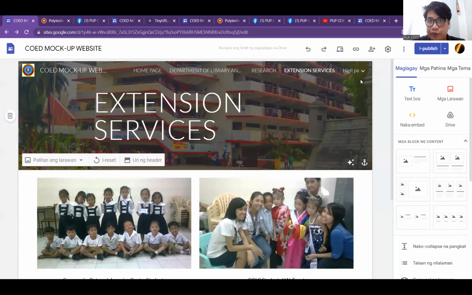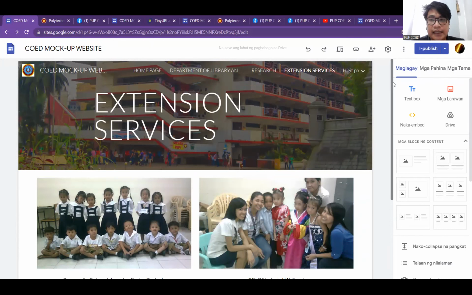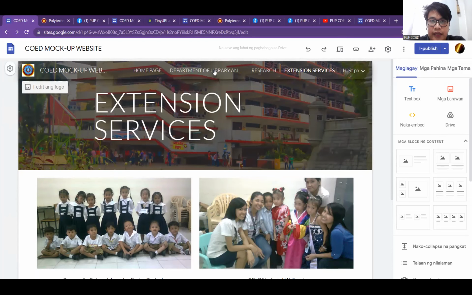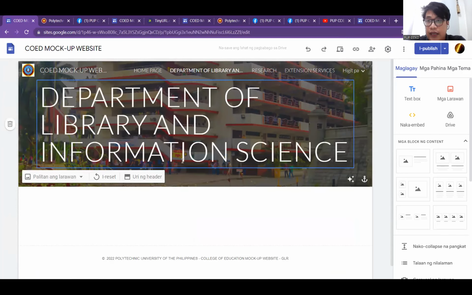Now I'll explain the rubric on how you will be graded. Okay, so 40% content, 30% accuracy, then another 30% proficiency. So what is the content? Of course, 40% is what you will put in the different tabs. For example, in the DSED, what is the DLIS all about?